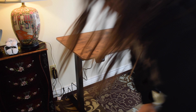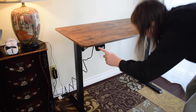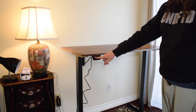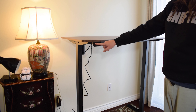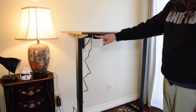One thing to keep in mind while assembling the desk is that the motor, which will move the desk up and down, is located on the side of one of the legs. I don't think it matters which side the motor is on, but keep in mind that the controller will have to be on the same side of the desk as the motor because the cable won't be able to reach the opposite side.